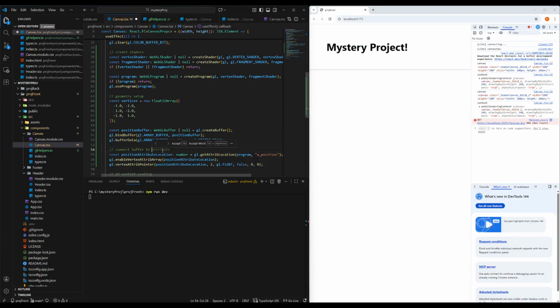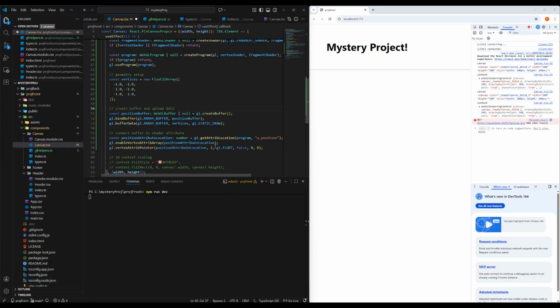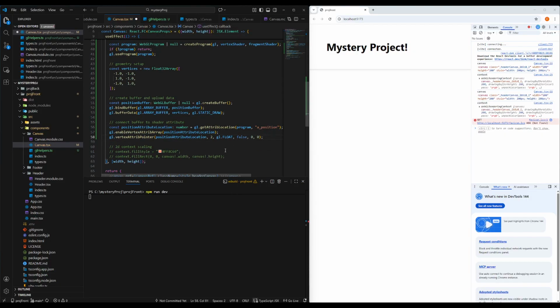Yeah, attribute, yes. Accept attribute. Do you want to help me here? Create buffer and upload data. Okay. So now, and that's the final command.